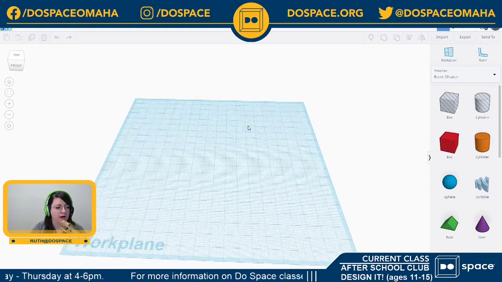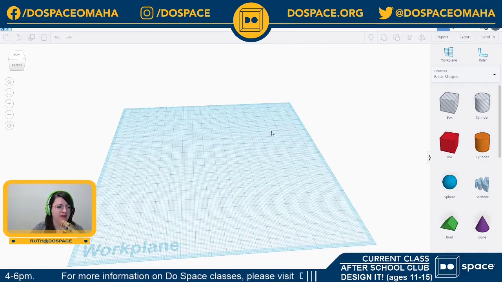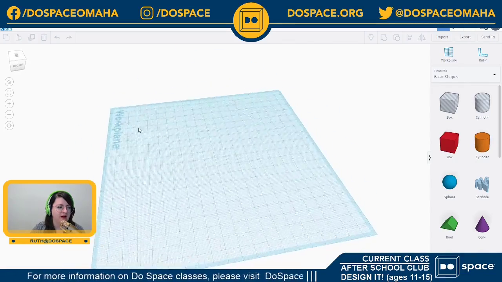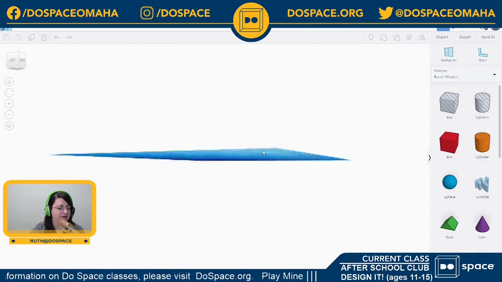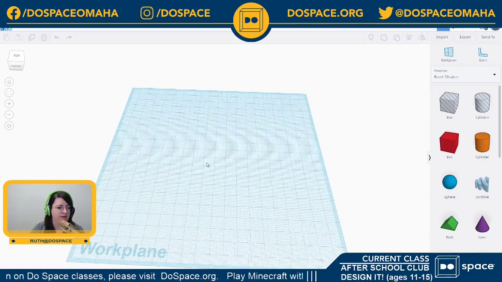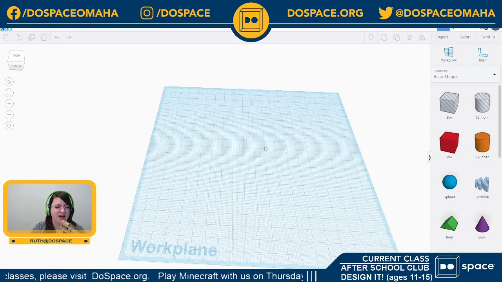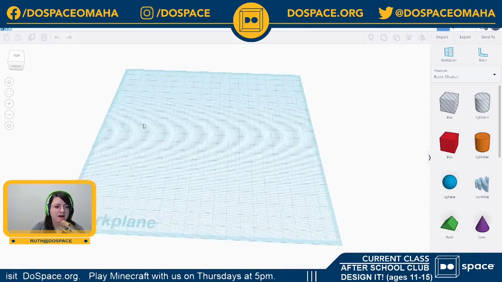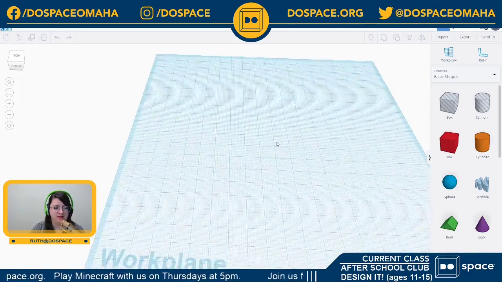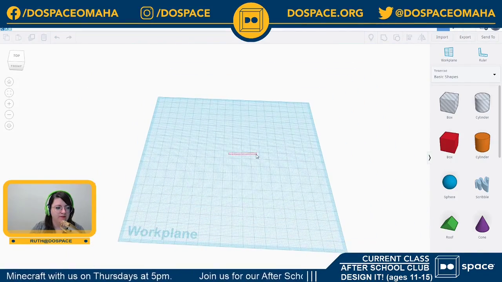The reason why is I'm going to start teaching navigation in here. If I hold my right click down, I can rotate this little plane all around. If I hold my middle mouse button down, I can shift my plane left and right. And if I scroll in and scroll out, it lets me zoom. And then left click lets me select objects in the space.